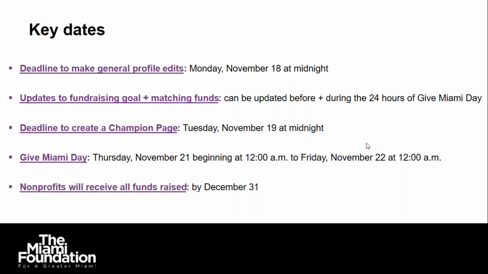Again, about champion pages. If anyone, including a board member or any ambassador, wants to create a champion page, they create their own specific URL link that can be accessed now, but on the day of, it will have a different button on the top, just like on your profile page. It will say donate now. It takes you to the checkout and you're donating to the organization. You'll be able to see in your donation report if gifts came in through a champion page, and the champion page holders can see if any gifts come through their champion page.